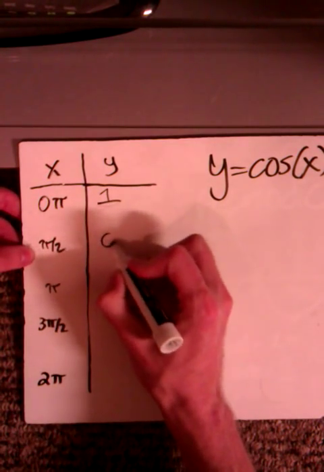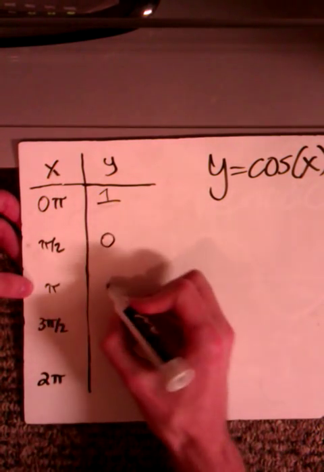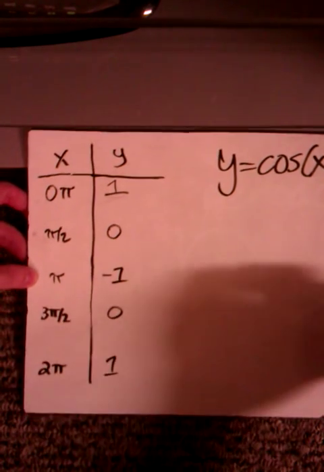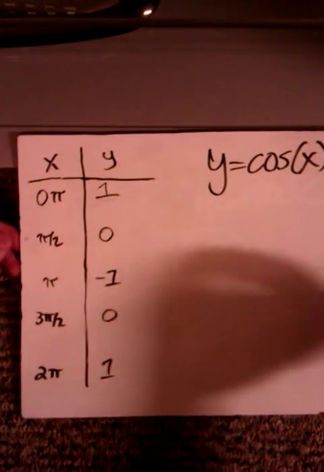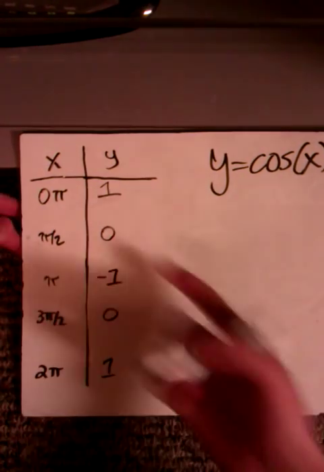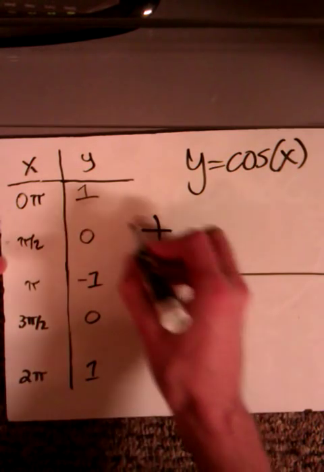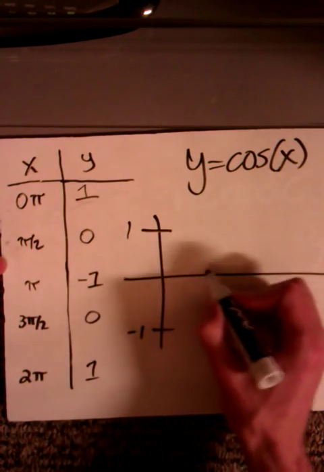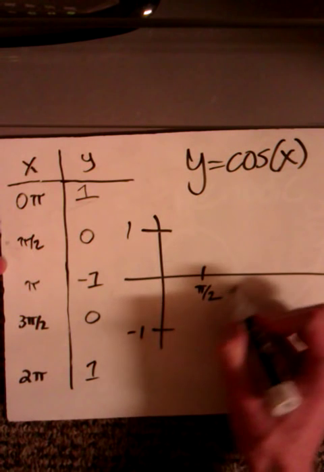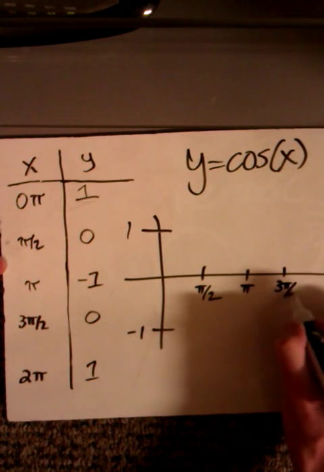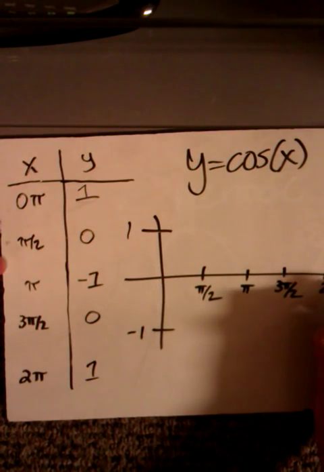The cosine of pi over 2: the x value there is 0, and then negative 1, and 0, and positive 1. So just like the sine graph, the numbers start to repeat after you go a full 2 pi units around. You get back to where you started again. So we start graphing this between 1 and negative 1. Got pi over 2, and pi, and 3 pi over 2, and 2 pi.